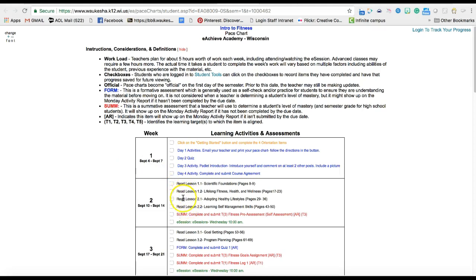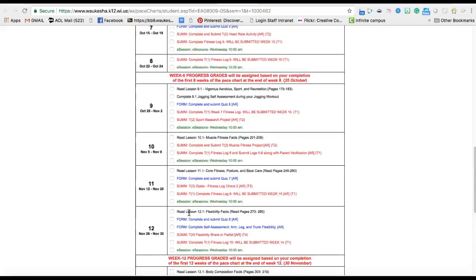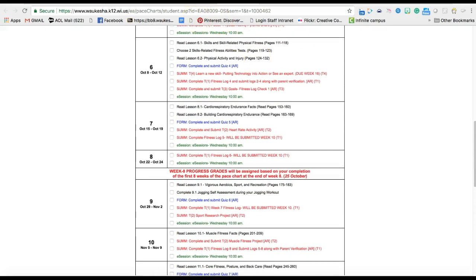Your blue items are your formative practice, and they're posted as formative practice. And then your red items are your summative or target-based assessments. So you will find them all the way through week 18. And that's your pace chart button.